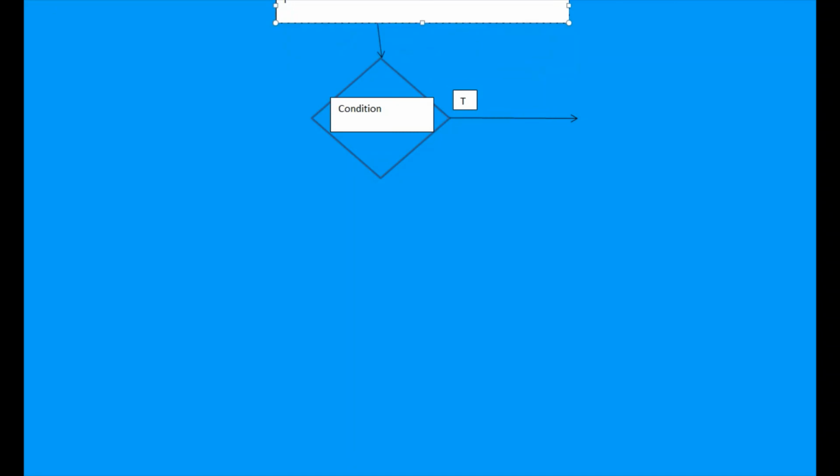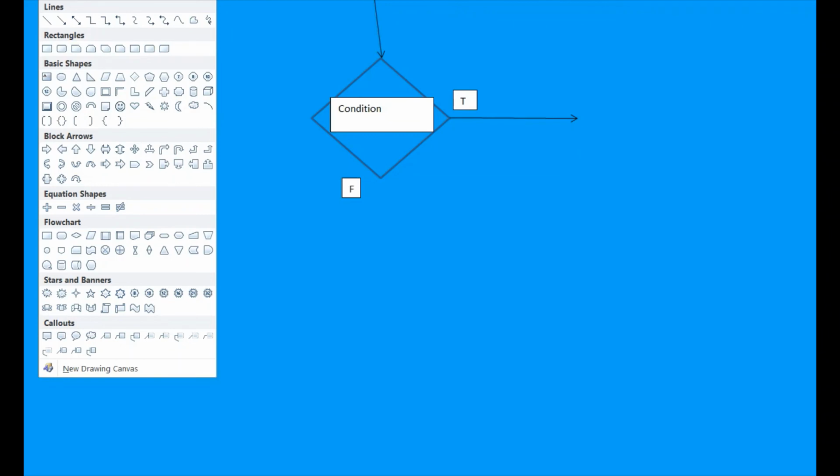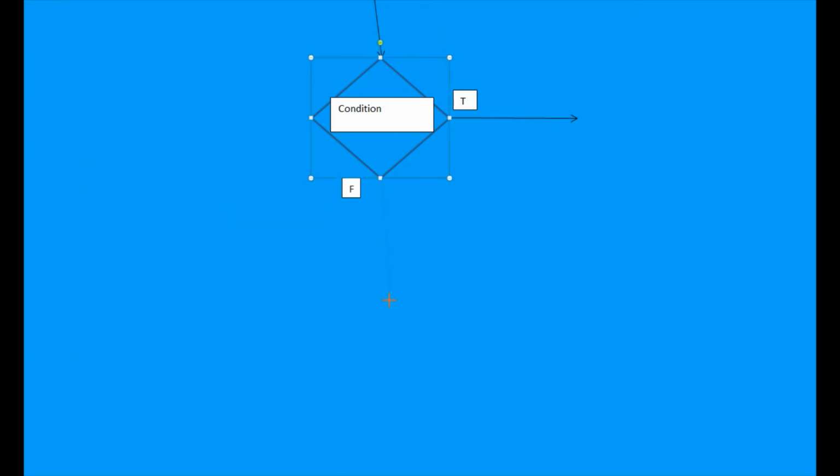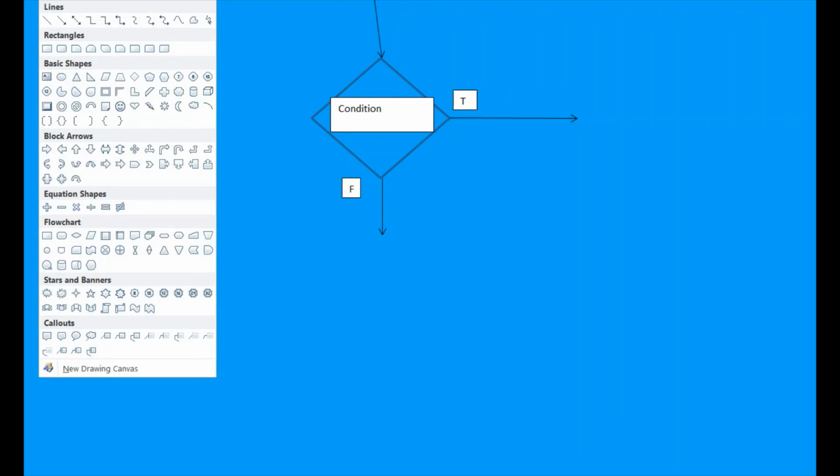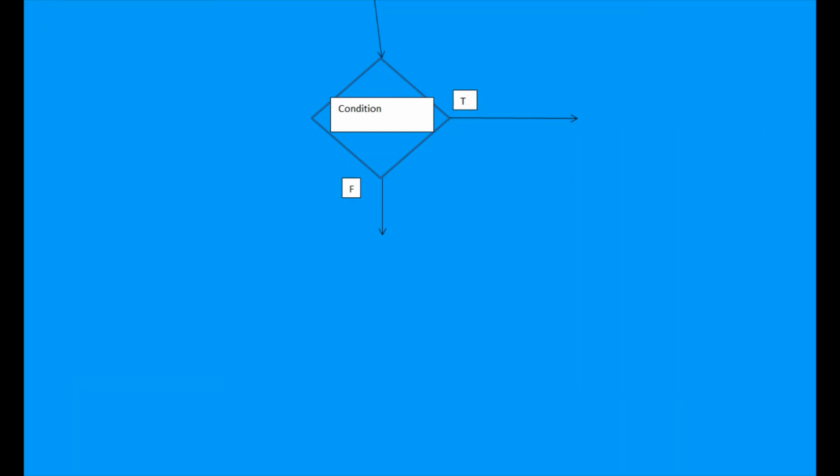It would be, if it is false, I'm just going to mention it here. If it is false, then go this way. So while going to the false, it will go to another part. Let me make this smaller. Okay, so if the process is true, then it will display a result, right?